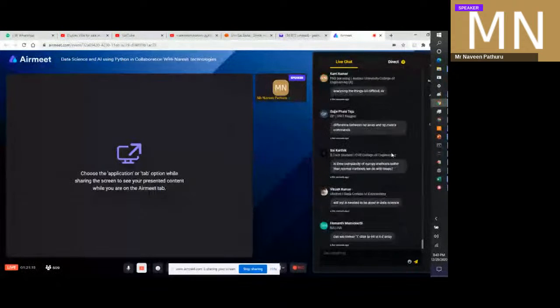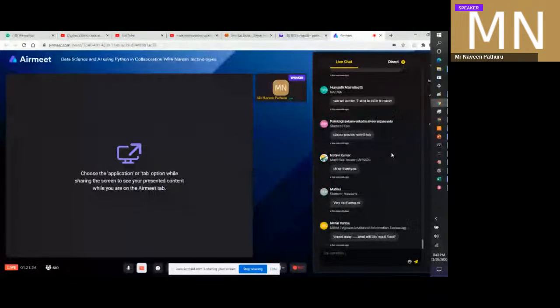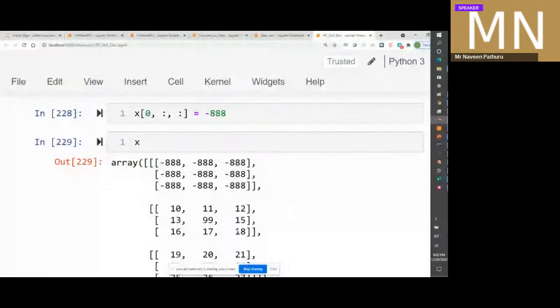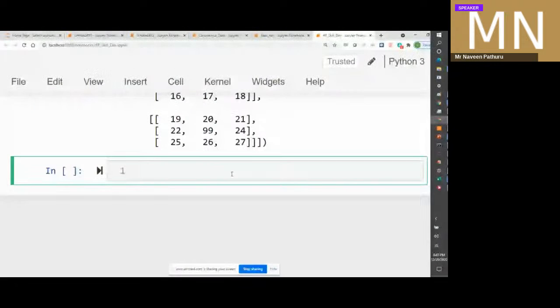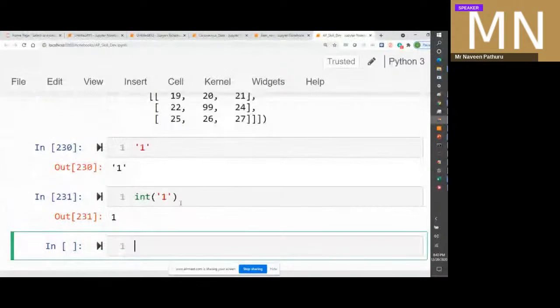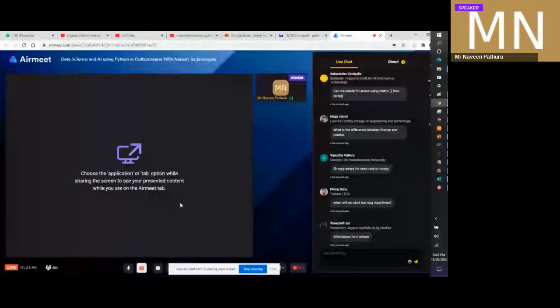Can we convert one character to int? Yes, you can convert one to int. So here is one. Let's say this is one. This is a string. This is textual data. If you want to convert it to int, you use int, which is a function. If that was the question you asked, that is that, guys.